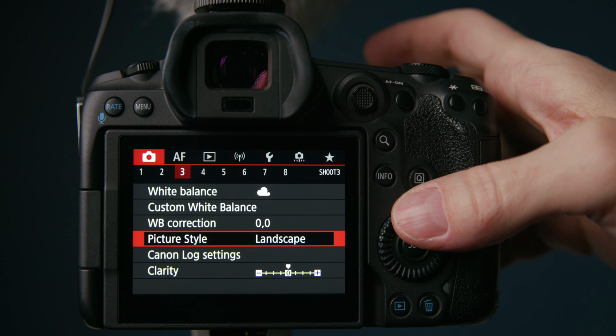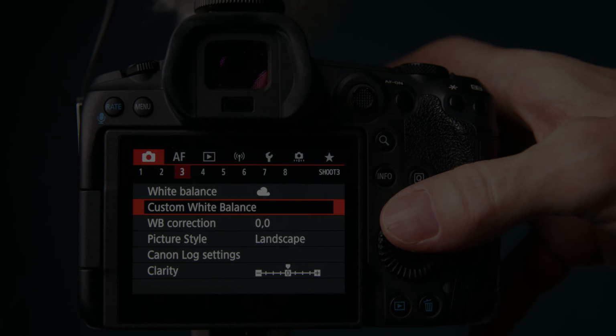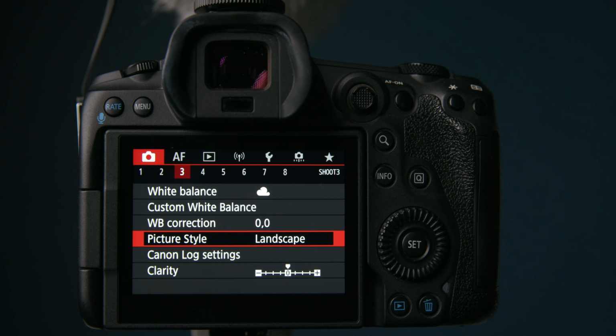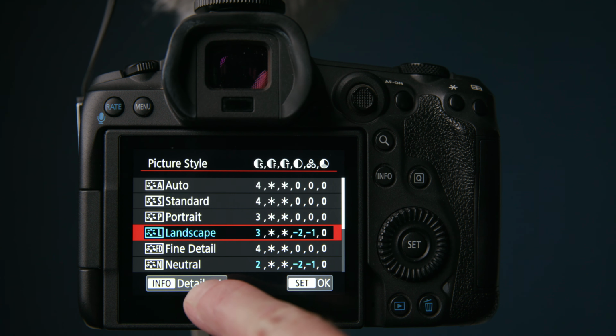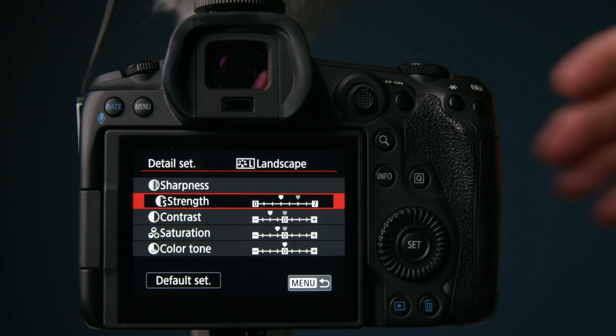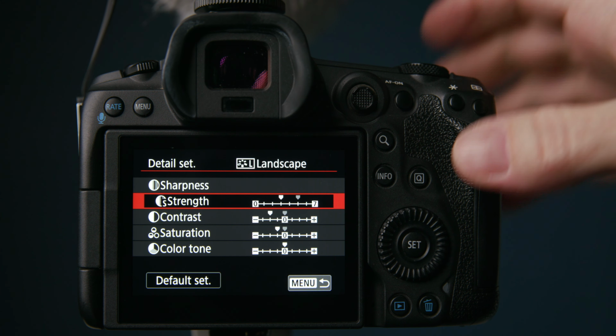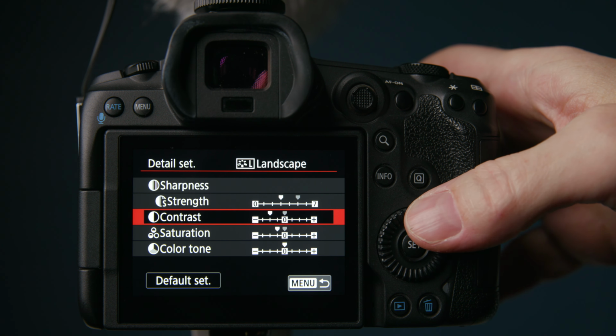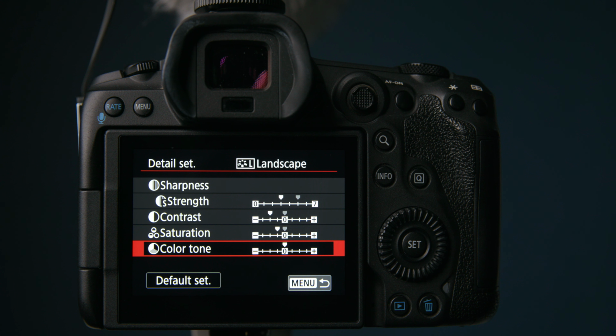Although I do believe in shooting in log on some occasions, I almost always stick with a custom picture profile that I dial in. I feel like this gives me a more natural look than when I shoot in log settings. I start with landscape mode, and I take my sharpness strength down to the 3rd notch, contrast down to the 2nd notch, saturation down to the 3rd notch, and I leave the color tone in the center. This makes post-production a breeze. All I do is add a little bit of contrast and saturation, and I'm done.